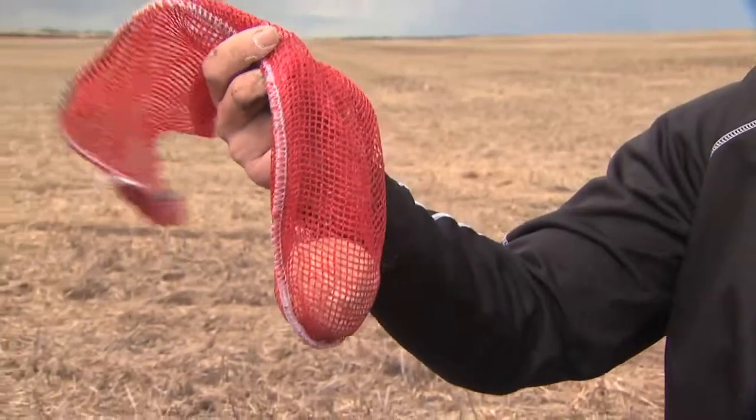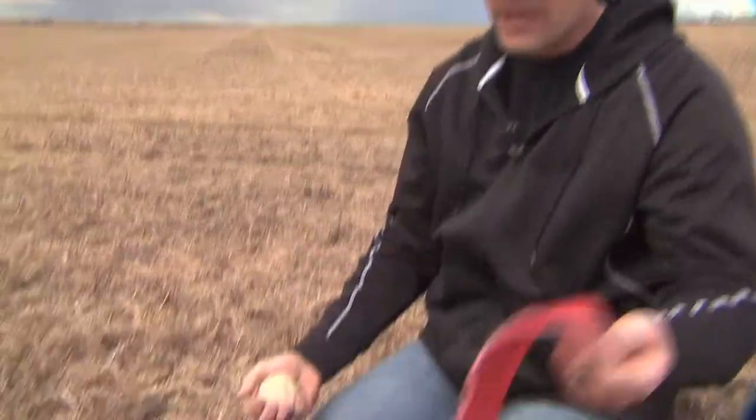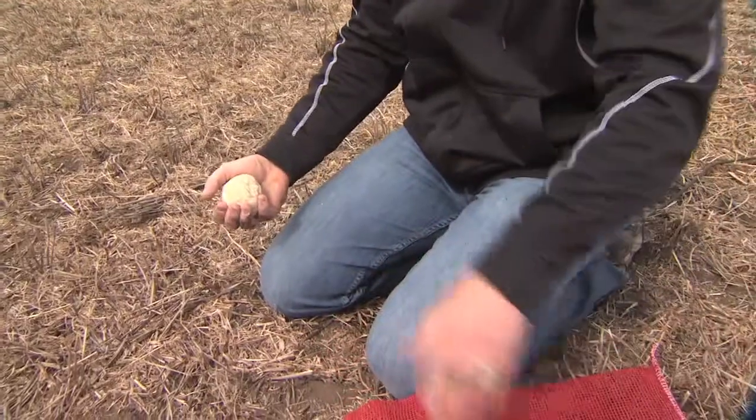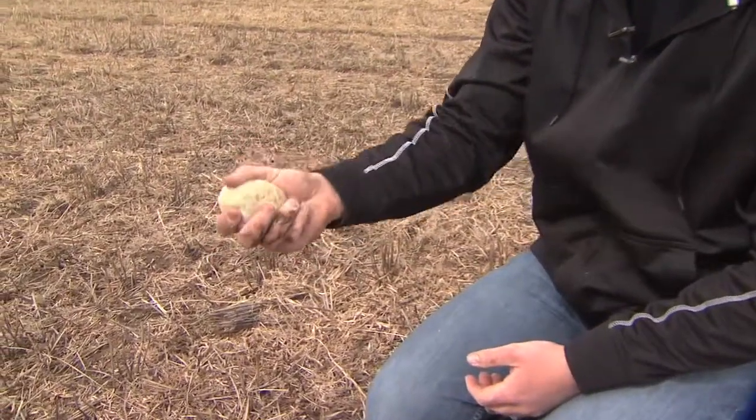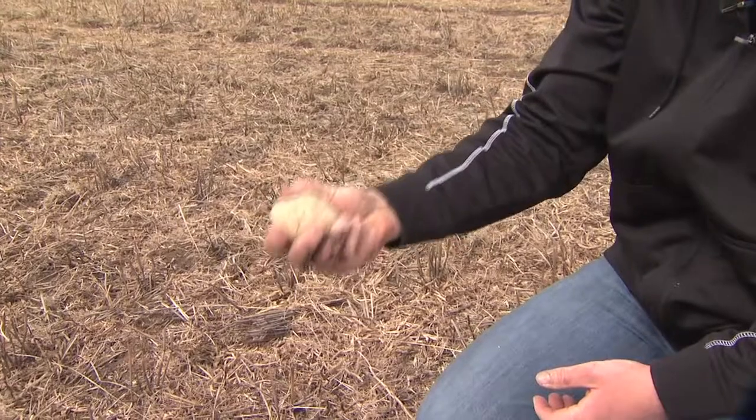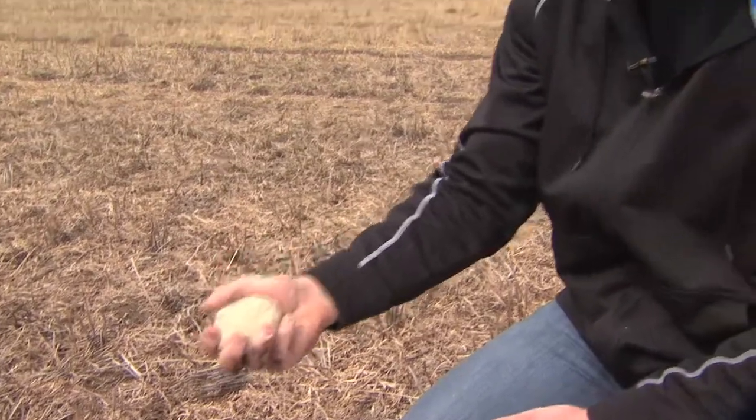My personal preference with these onion bags is that when I plant the bait balls, I usually just bury them without the onion bag. I use the onion bag just to carry the extra bait balls around the field. If you build them nice and solid, the bait ball is not going to come apart, so you can bury it in the ground without worry that when you dig it up it's going to fall apart.